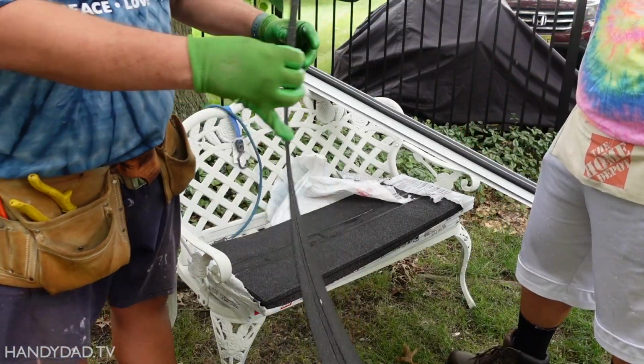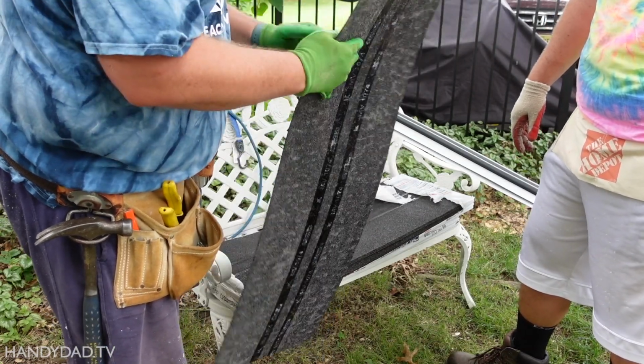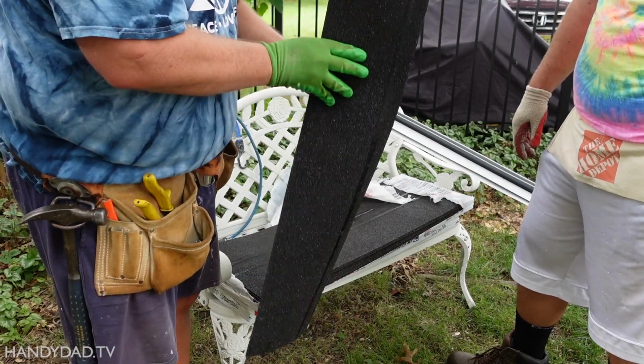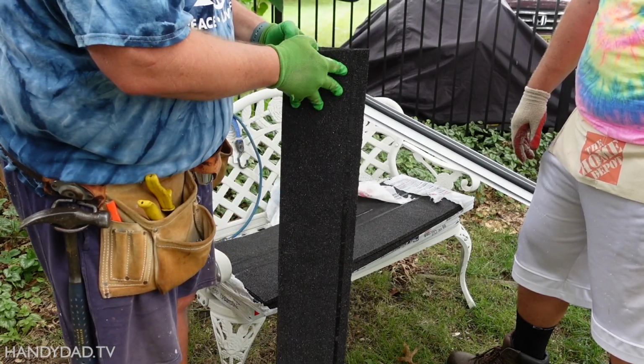The next thing to go on are these starter shingles, and they are scored down the middle, and they have the goop that sticks to the roof on both sides. So all you have to do is snap them down the middle, and this is known as the starter course.